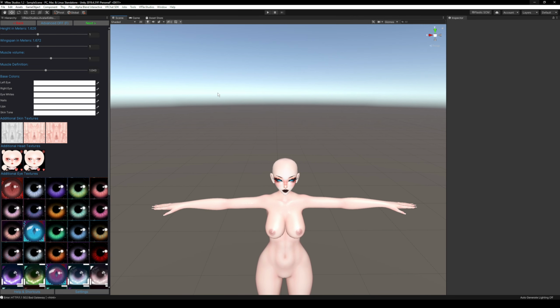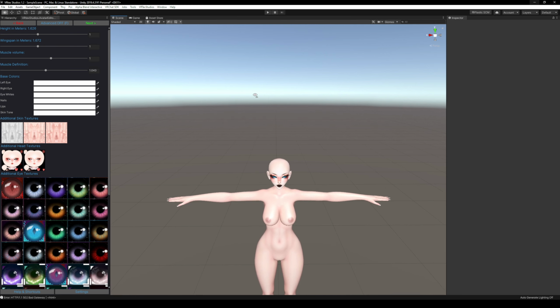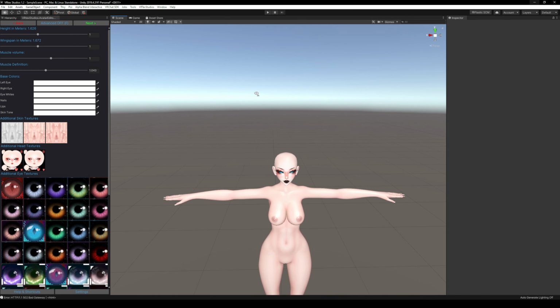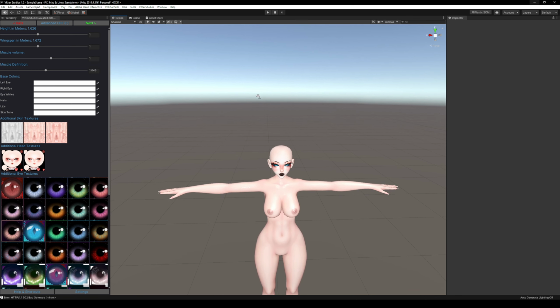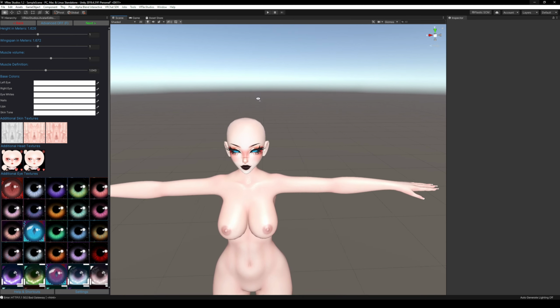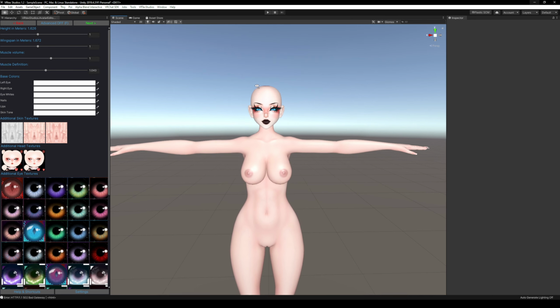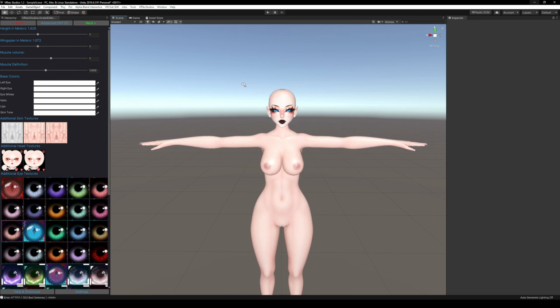This is the first part and the only time that you need to know anything about Unity. To move around in Unity, hold down right-click and use WASD just as if you're in a video game to move around in any direction. Q and E is up and down. The last thing that I'll say is while holding right-click, use your scroll wheel, and that will change how sensitive it is. I usually like to go to about 0.2, 0.1 if I want to be extra slow, and that will make things a lot easier to navigate.